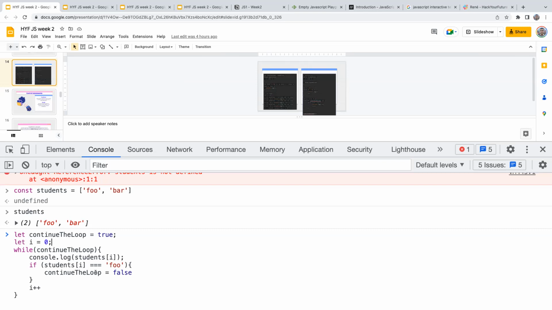To make it work correctly, we just need to change students I equal to bar, not to foo. It depends what we are looking for. If we just want to execute foo and bar and stop, exactly, we can do it. Or for me, I wanted to do it for the first place, then that would print bar and stop. So let's try to run it, and I hope my browser will not crash this time.